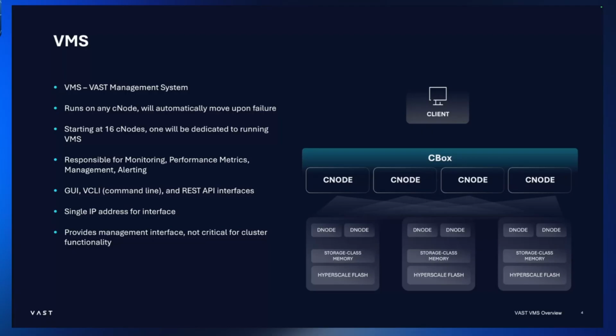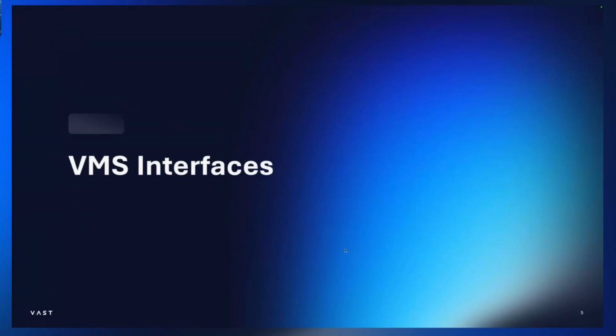It's responsible just for the management interface, not for the cluster functionality. So if VMS is down, the cluster will still happily function taking any I/O, but until VMS restarts, we just don't have a management interface to interact with to create things like new views and exports and view policies and monitoring for them. So it's not critical. It's okay to take down if we have maintenance events that need to be done. But normally it'll go down and restart on something else relatively quickly.